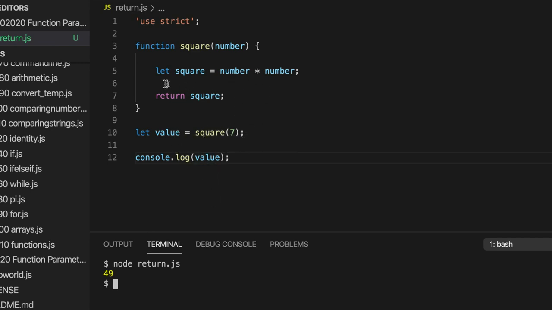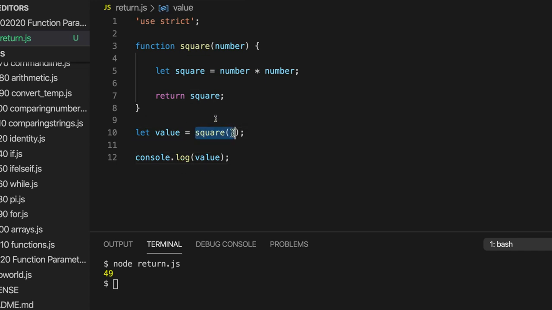We could write this more succinctly because we don't really need to have two statements here. We could just say return number times number, and that would do the trick. But I've just written it out in a bit more of a complicated way here, just to highlight the fact that we could have all sorts of calculations or all kinds of processing here. We could be doing all kinds of things. Who knows? Opening files, reading them. But at some point in the function, at the end, in this case, we return some result of all our processing or calculations, and we can get it like this.